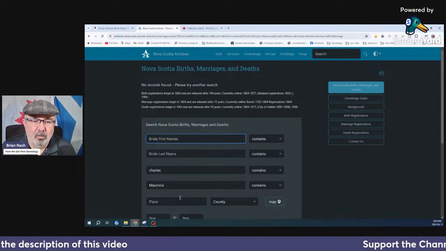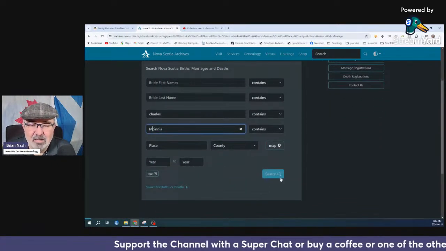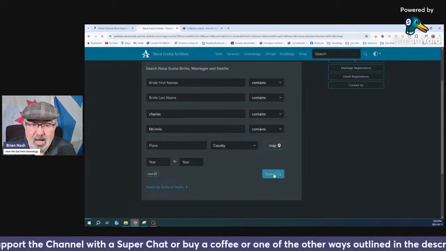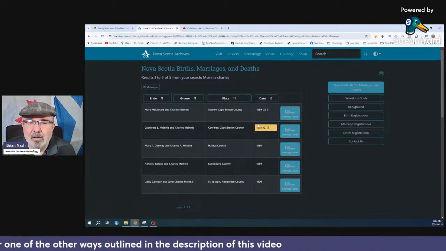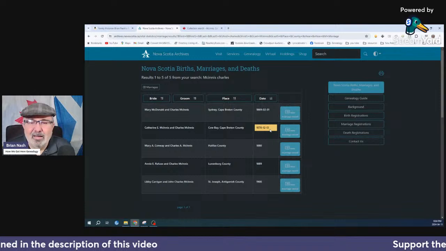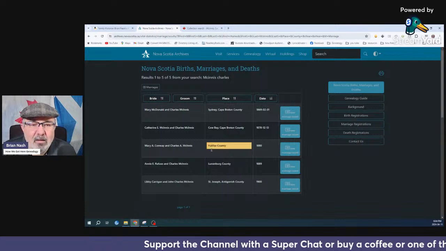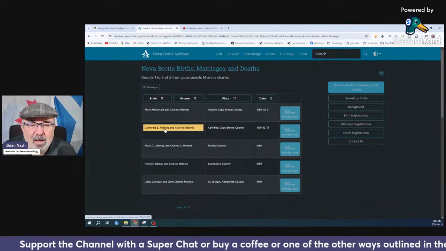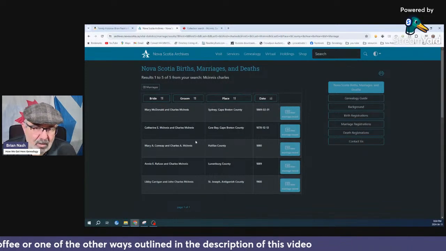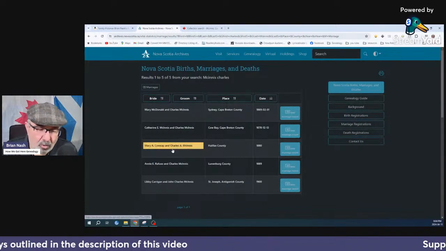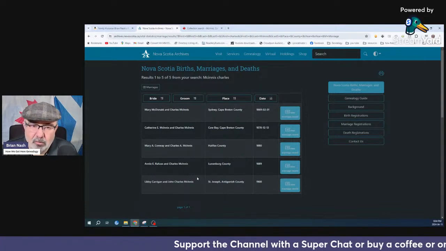So I'm going to remove the bride's first or last name, for a couple of reasons. Katie could be a middle name. So we have 1878. Again, I very much doubt that's it because that seems way too soon. Though I do have the Catherine E. and Charles, but considering she was born in 1870, this would make her eight years old. And though some cultures might have child brides, Scottish people living in Cape Breton in the 1800s generally frowned upon it. So I'm not going to find any record there.